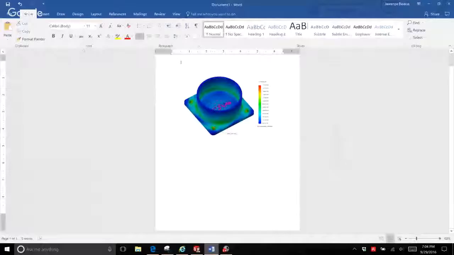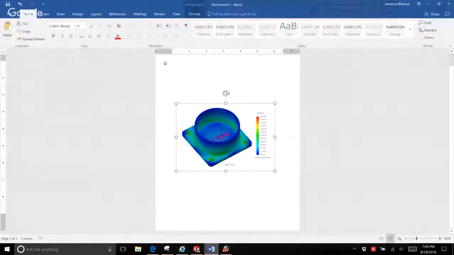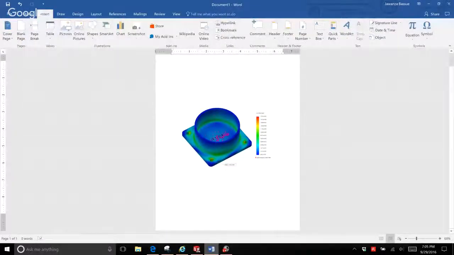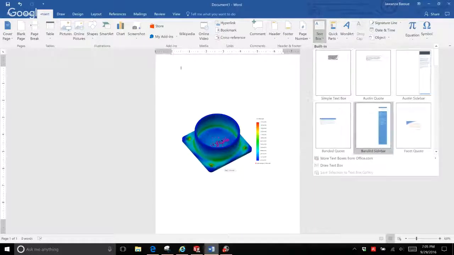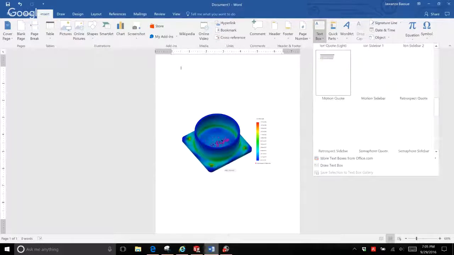Cool. In the meantime, I'm going to hop back over into Microsoft Word. And in Microsoft Word, I'm going to start setting things up, so setting things up for wording and everything else. All the cool features in Microsoft Word have gotten better over the years. And so if I want to insert something like a text box, I have lots of options for text boxes, or I can even download more from the internet.